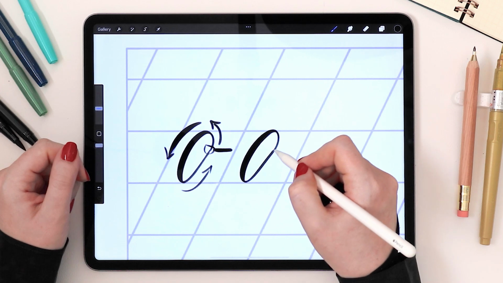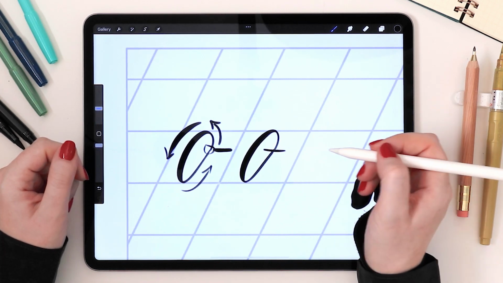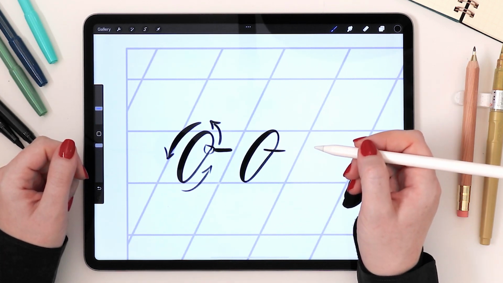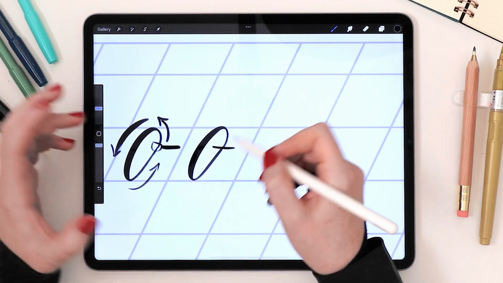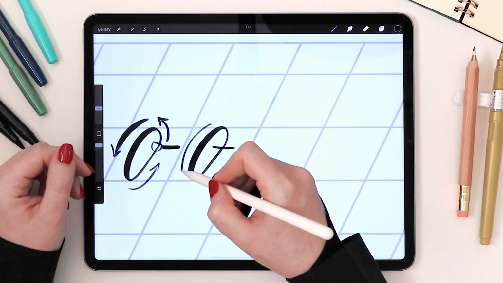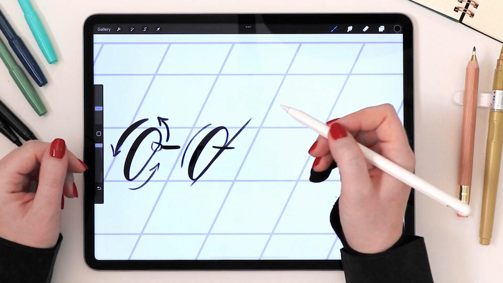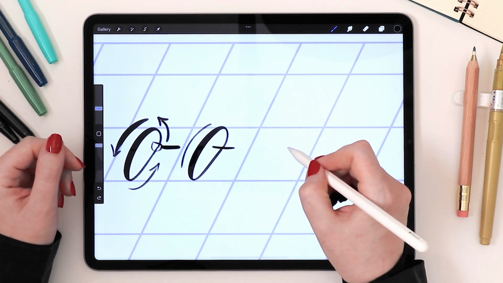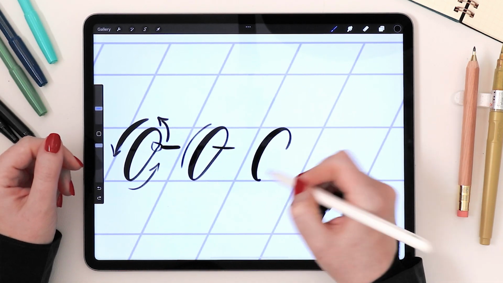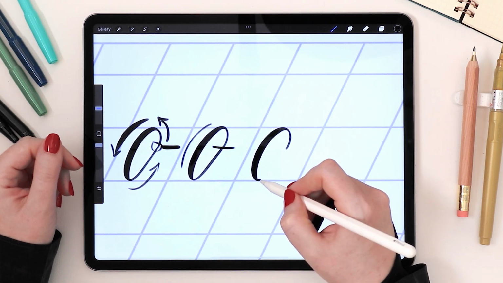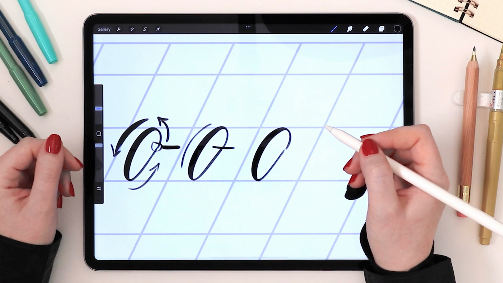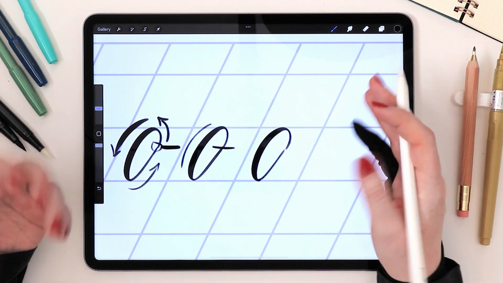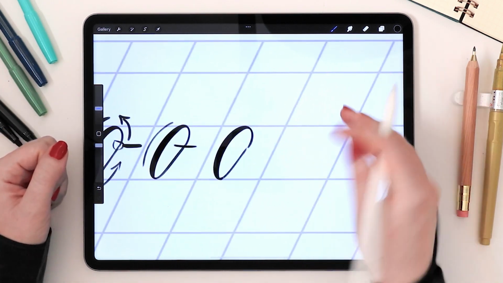This is an essential bowl shape that's going to be repeated in multiple letters. I want you also to notice that this is not actually a perfect ellipse. It's not perfectly round. This side is nice and round, but this side feels a little bit more straight. So let's do it one more time. I've curved right here, but now I'm going to make a straight line to connect to my starting point. You'll see why that's crucial for the elegance of the letter in just a moment.